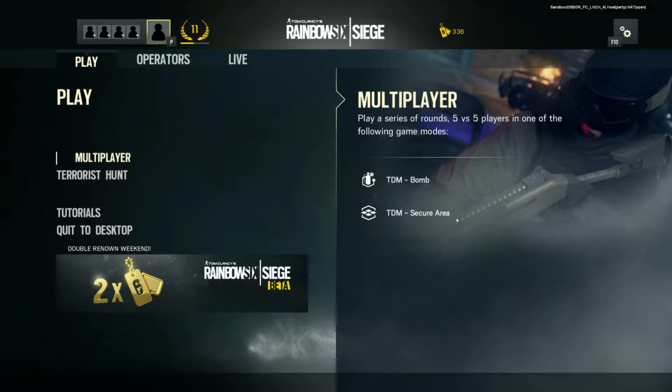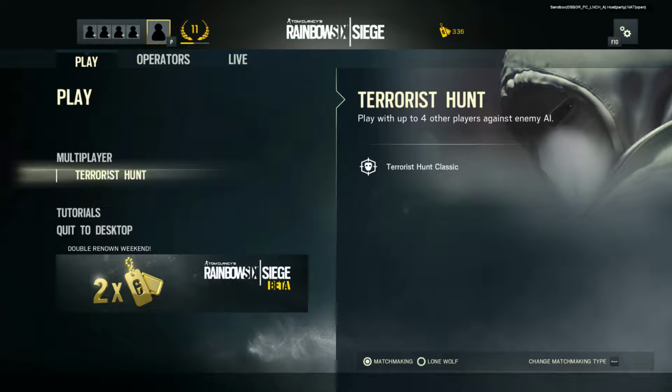Secure area is a little bit different. It's basically just hold that one room for a pretty short amount of time in the end, but it has to be uncontested. Both of these tend to be pretty difficult, and you usually end up with a whole team killed first before you achieve the objective. Terrorist hunt is what you'd expect. You've got a bunch of terrorists in a building, you've got to go in and eliminate all of them.